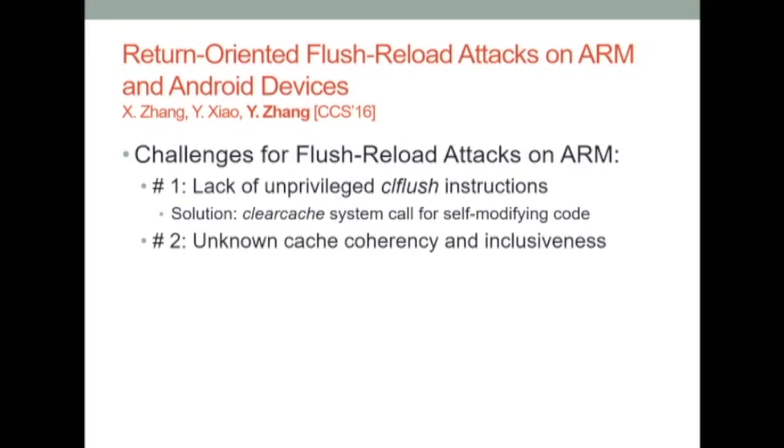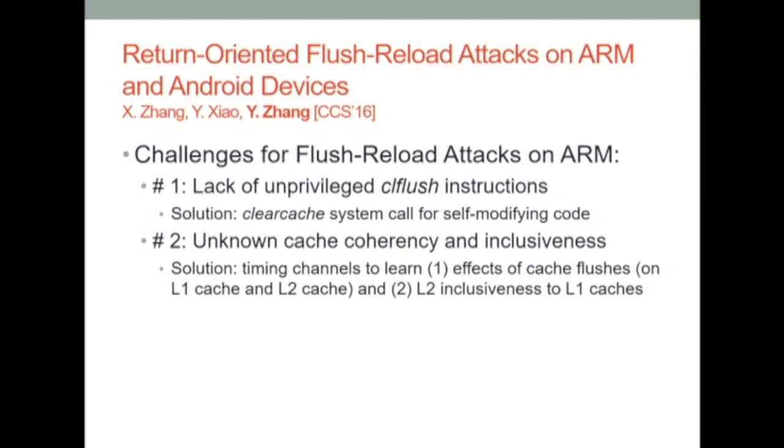The second difficulty is that, unlike on Intel or AMD processors, the cache coherency and inclusiveness of ARM processors are not very well reported or documented. So we do not know exactly how the cache coherency protocol and the inclusiveness of the last level cache to the L1 caches are implemented on ARM devices. So in order to effectively conduct side channel attacks on ARM devices, we use the timing channel to learn the effect of the cache flushes.